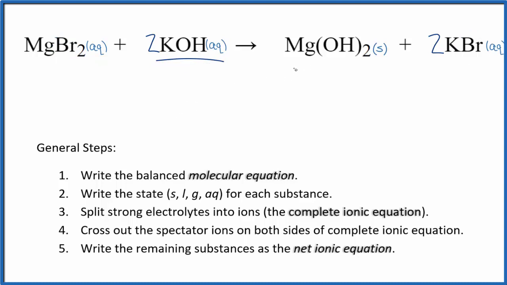But in general, hydroxides are insoluble, and magnesium hydroxide is considered insoluble. Very little bit of it will dissolve. Because it's insoluble, we say it's a solid and it's going to fall to the bottom of the test tube. We don't split solids apart when we write net ionic equations.